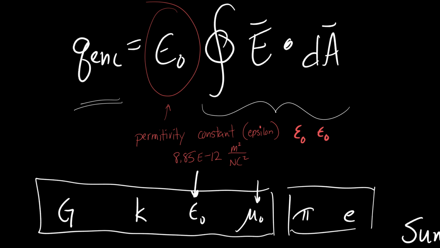What's funny is I didn't put lowercase c in the list of the constants here. Do you guys know what lowercase c stands for? The speed of light. The reason I didn't put it up here is because the speed of light is predicted completely by these two. You can predict how fast light passes through space by just using these. It's 1 over the square root of their product. That will give you the speed of light in space. And the really weird thing is pi is in this one. There's just some interesting circular logic about all of these things.